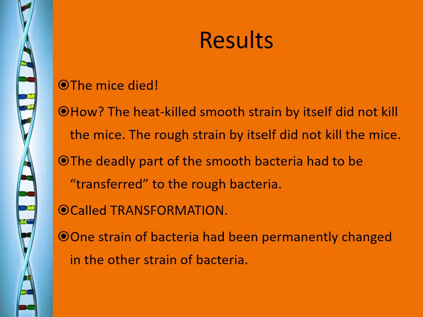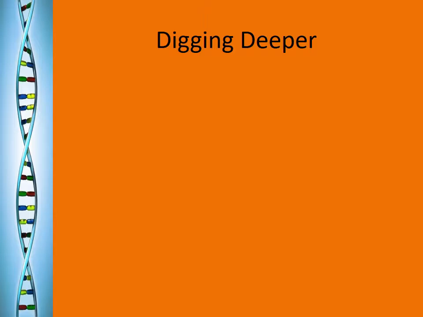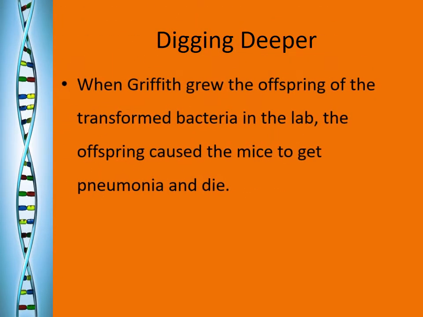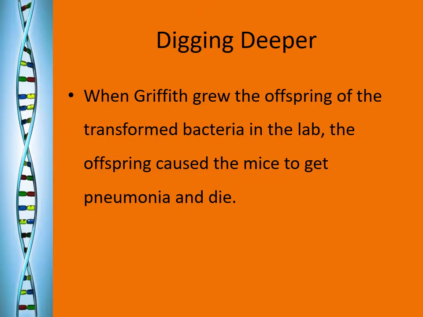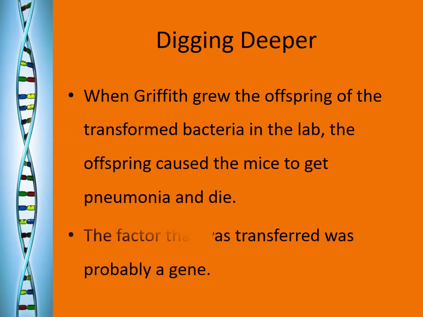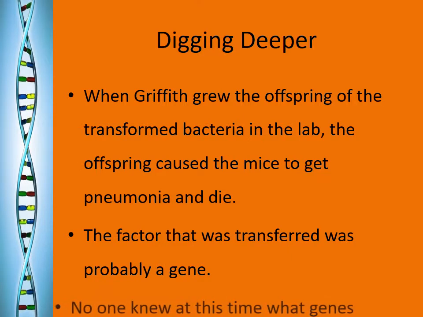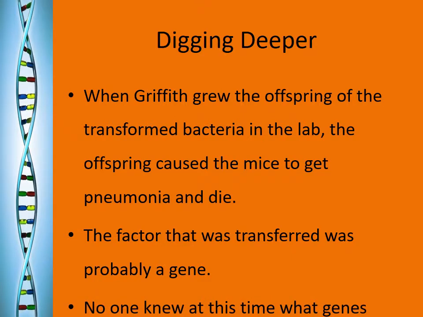So think Griffith, think transformation. Pretty much looking at all of this, we know that when Griffith did his work, it was pneumonia bacteria in those strains causing the mice to die. And what was in the pneumonia bacteria in the smooth strain that was making it deadly has to do with genes. We know that today. But unfortunately for Griffith, he did not know at the time that what was being transferred is genes.